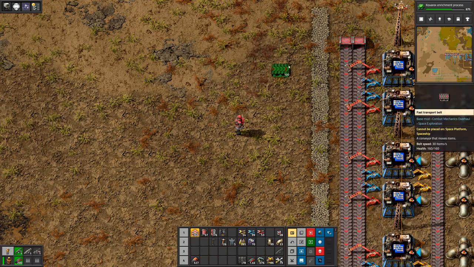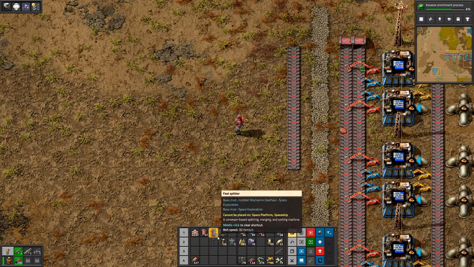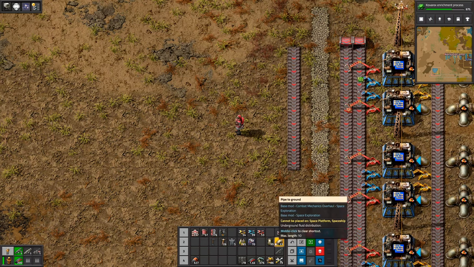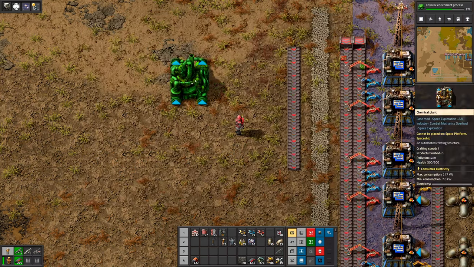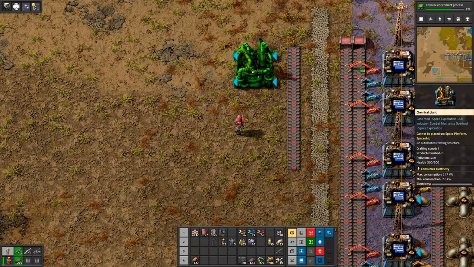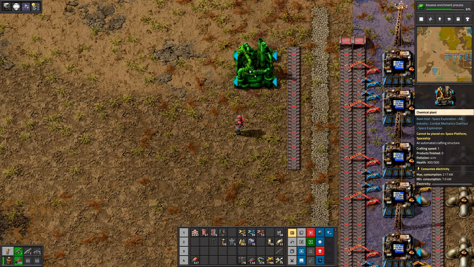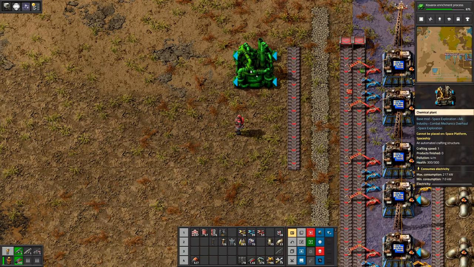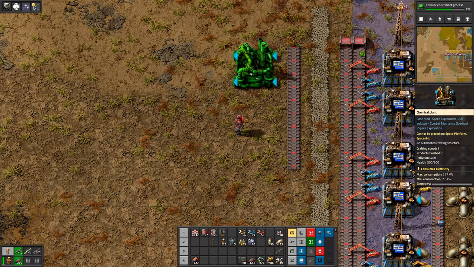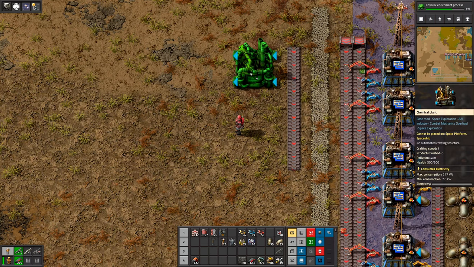Let's see, we need a belt. 4, 8. Well, input. Then we need three of them. Okay, I got it. And there. There. Where we need it. I think. 3 seconds at us, how's that? You happy now? No.